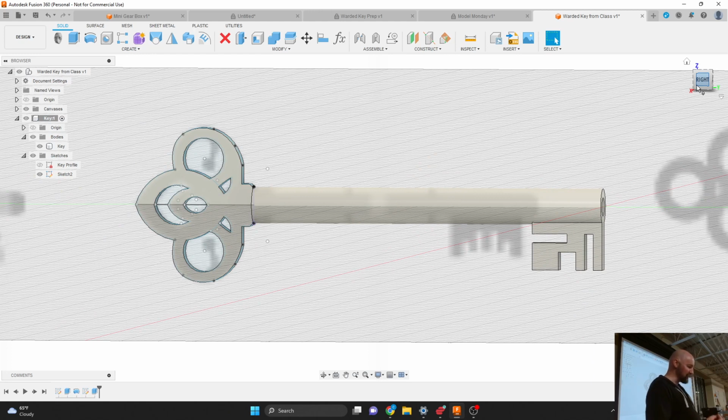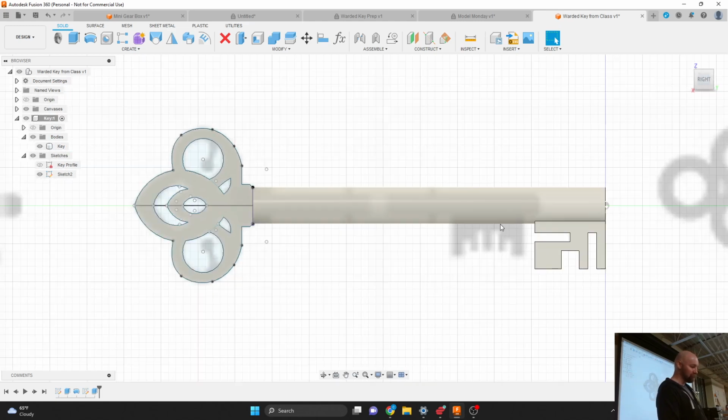And then, last but not least, we're missing a key feature. Aha. See what I did there? We're missing a key feature, as in a feature of our key that is very important. And that's a stopper ring. So when we plunge this into a lock, you want to have a ring somewhere on your shaft here that prevents it from going in too far. This also sets the depth that your key goes into the lock.